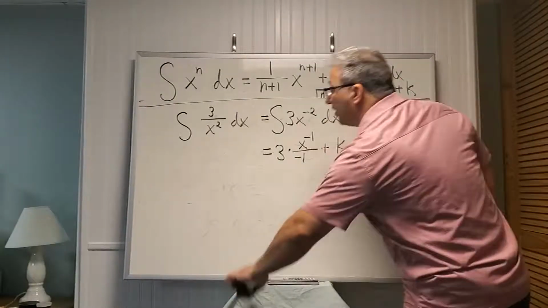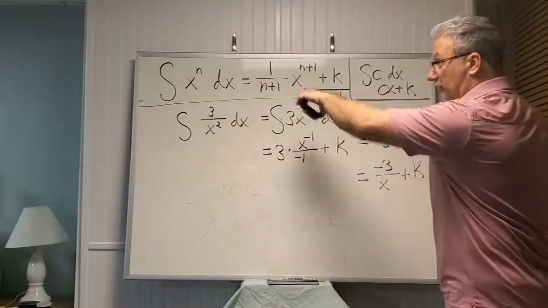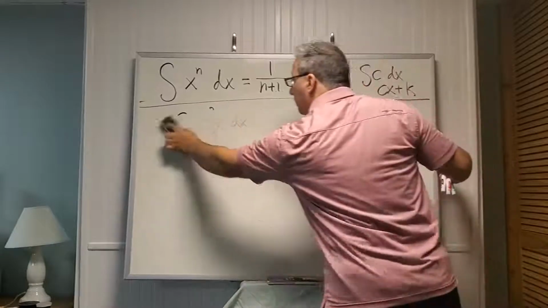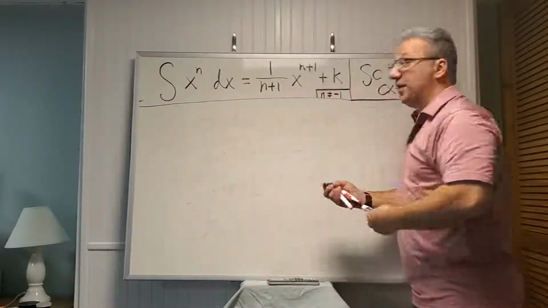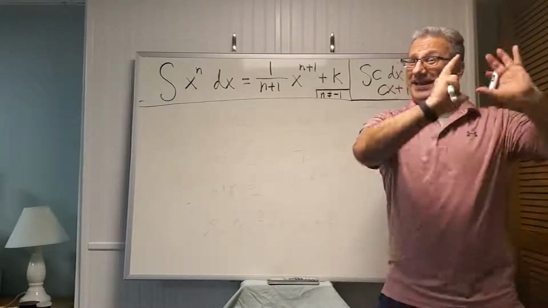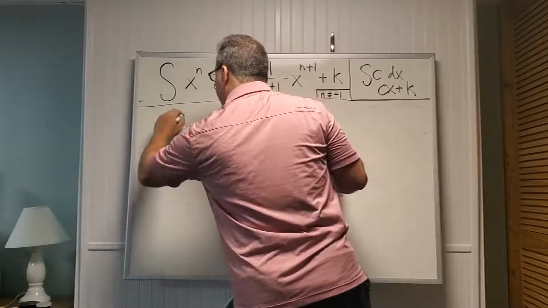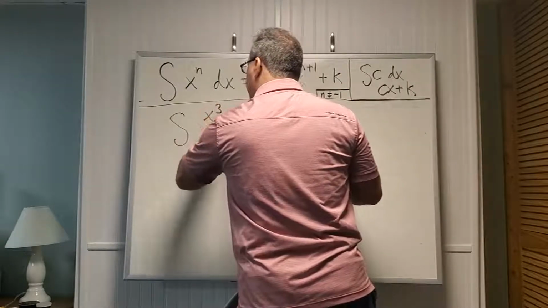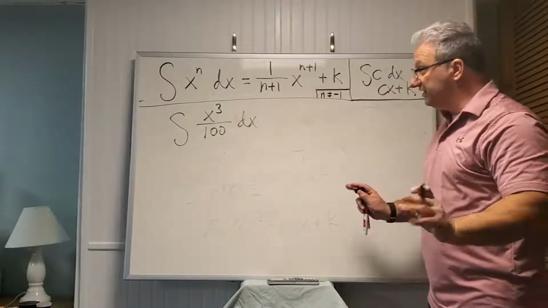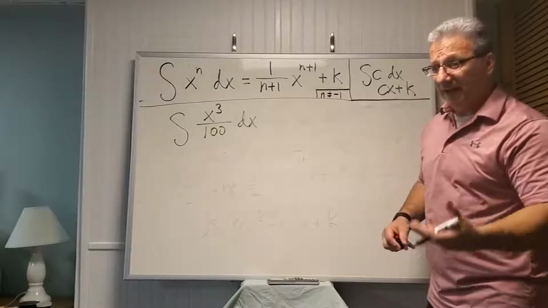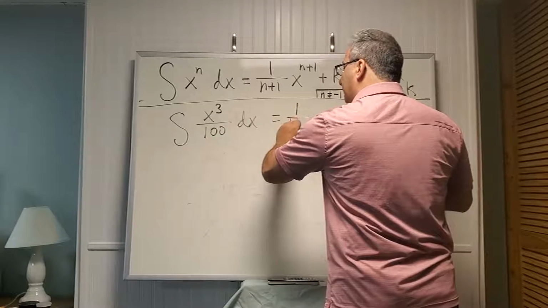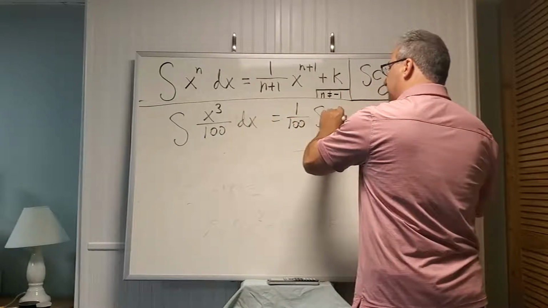Right now, I just want to be able to integrate anything, at least according to the power rule on the board. There are other techniques I'll teach you soon, but right now, I want to be able to see a power and just destroy it. So be careful. When the power's in the bottom, bring it up by negating it. Another sneaky one is, what if the power's in the top and you have a constant in the bottom? No big deal. This is the same thing we do with derivatives. We play around with constants by kicking them out. That is, we kick this constant off the top as 1 over 100 x cubed dx.